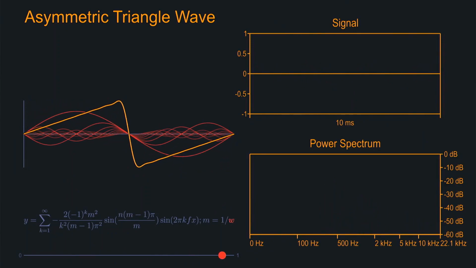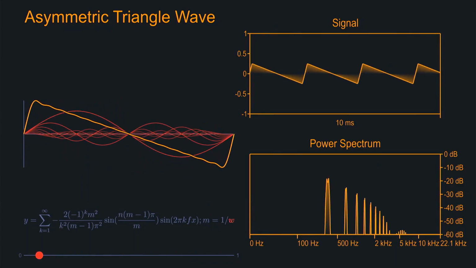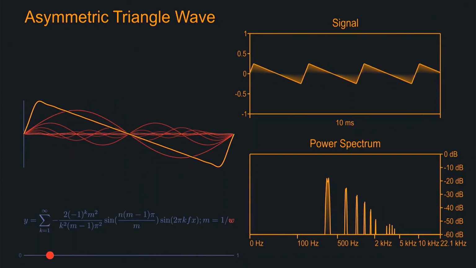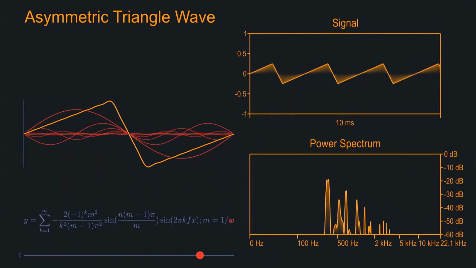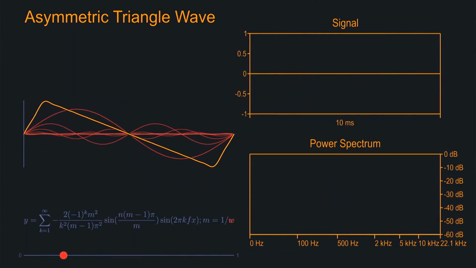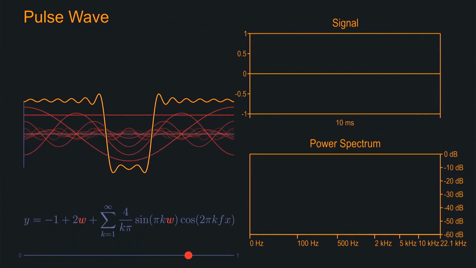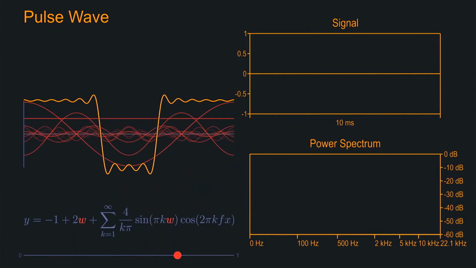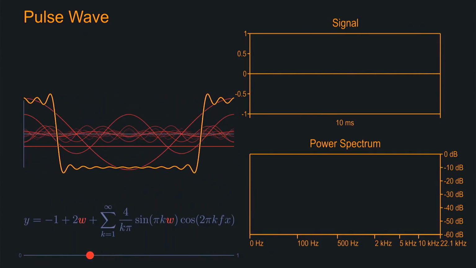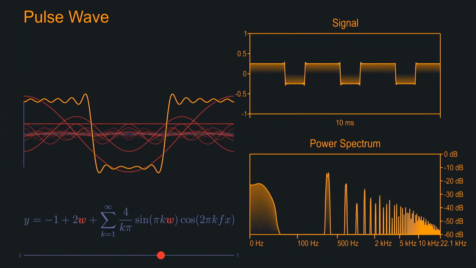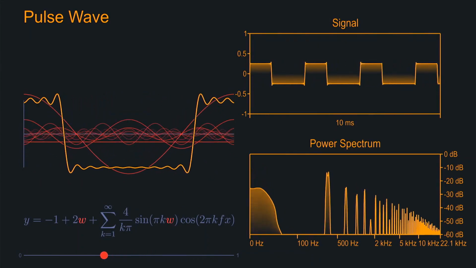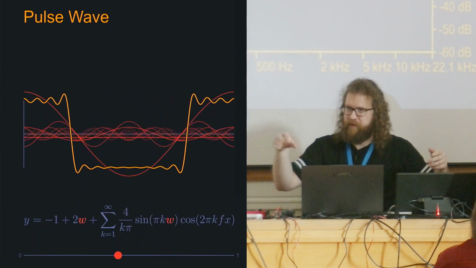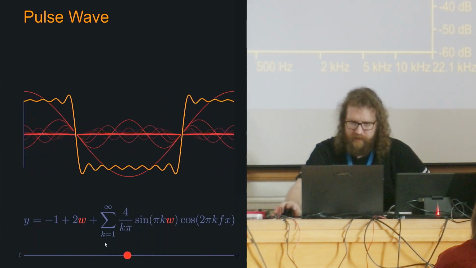So we are now gradually getting more and more to more interesting sounds. You can also see in a power spectrum what it actually does. The fundamentals stay the same. The only thing that changes are these harmonics, and that makes this change in the sound. Anyway, this is this one, and the last one is basically a square wave where you change the width of it. Again, complicated formula, doesn't matter, but if you change this W parameter, this is what you will get. And it sounds like this. See, when it comes to a single line, you don't hear anything, right? Because all these harmonics cancel each other out. But yeah, it's also a kind of cool sound.